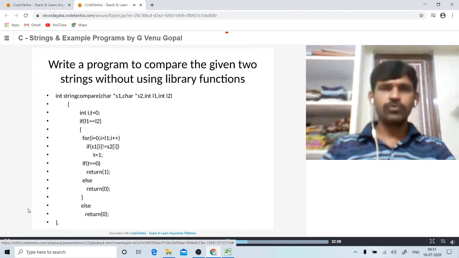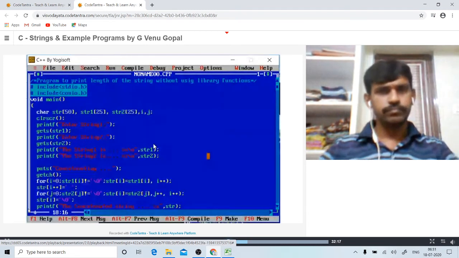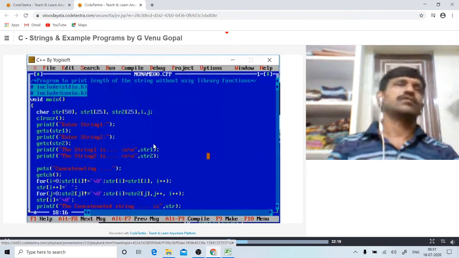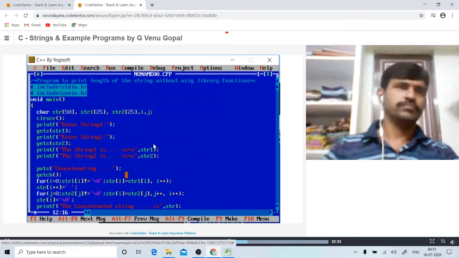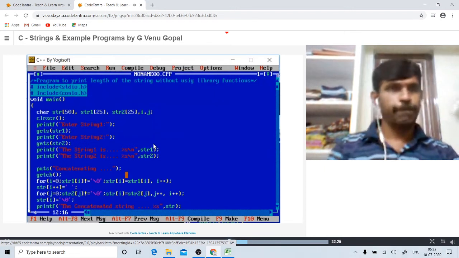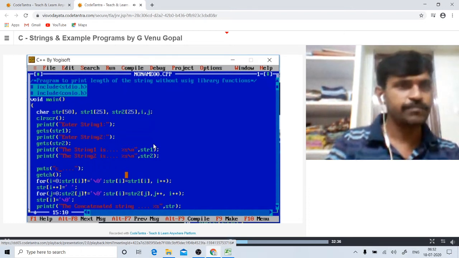Let us again do the same process. So the two strings have been received. We have printed the strings. Now comparing. Instead of concatenating, let us say this as comparing.